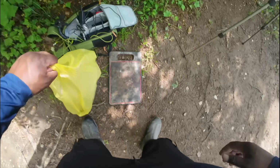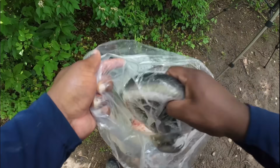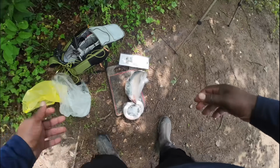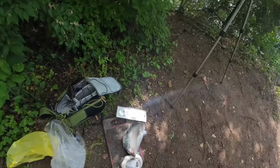All right, guys, let's get this thing set up. We had to go buy some bait today. We couldn't go catch our own bait today. So, today we got some shad and we got some eel up in here, y'all. We're gonna hurry up and get these baits cut up. Get this bait out, man. As you can see, we got the rod set up over there. Let's get set up, guys. Let's get baits cut up, guys.